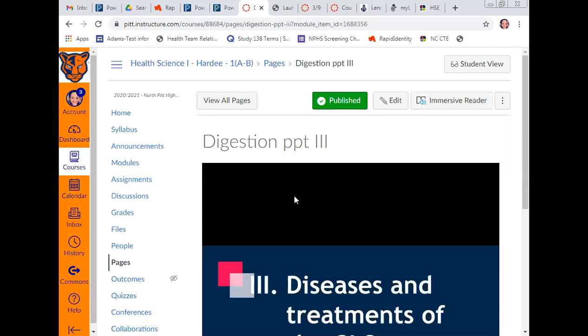So we are wrapping up the digestive system by covering the disorders. The digestive system has so many parts and pieces. Remember, it is roughly 30 feet long from the top to the bottom. So that's a lot of places, a lot of anatomy, a lot of structures that can go wrong. As a healthcare provider, if someone comes into your hospital complaining of abdominal pain, there are a lot of different diseases and disorders that it could be.